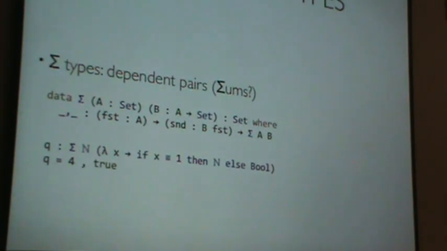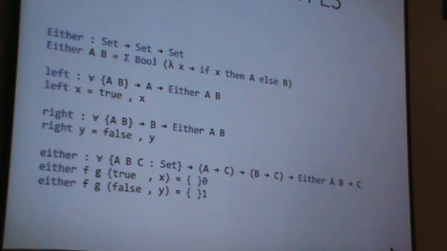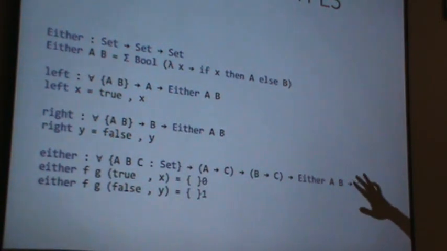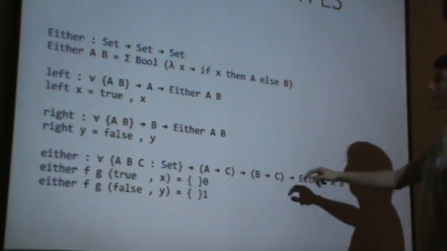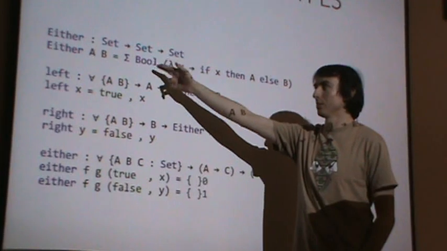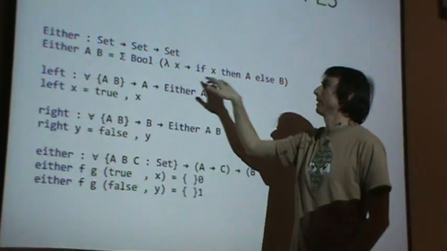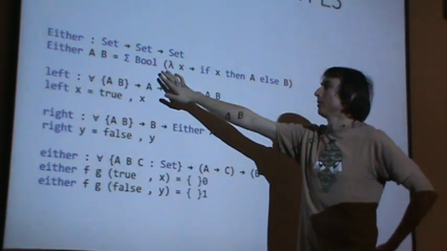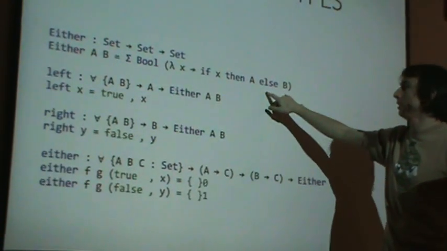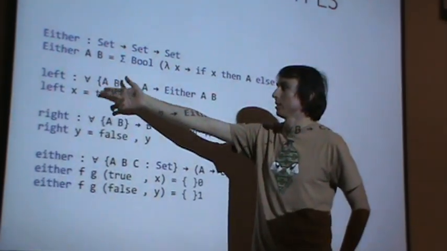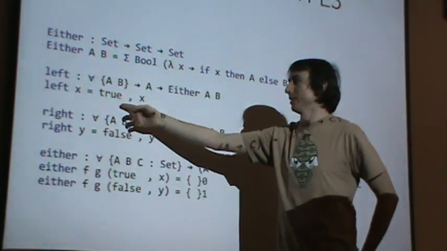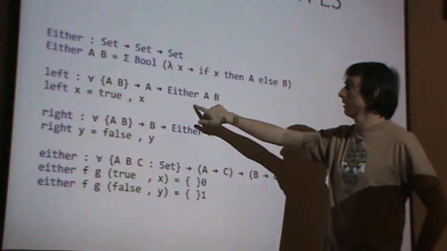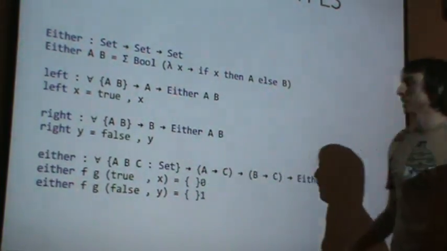These are fairly useful. It's a very basic building block. You can write things like Haskell's either in terms of it. Either is a type constructor that goes from a type to a type to a type. Types are called sets, as I said. It takes two parameters, and I'm going to choose bool as my index. It could be any two element type, but bool is convenient. I already had if and else defined on it. So if the bool is true, then the first type, otherwise it's false. And you can write your injections into the type that's left. It's a co-product if you prefer that. Your injections in by saying true and x, and you see that this is a to either a, b. And this is b to either a, b. And so the types just work out.